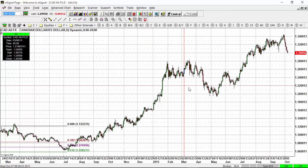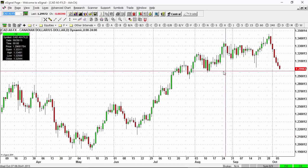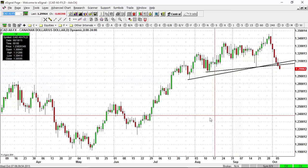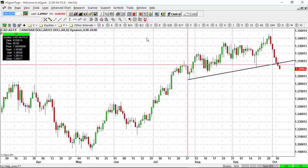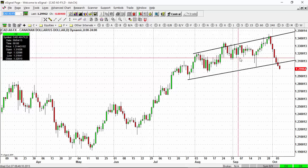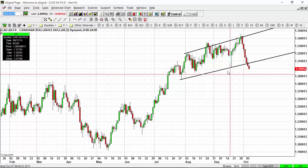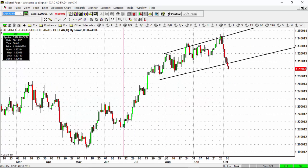The Canadian dollar is pulling back and closing below that 130 level we've been speaking about. If we do get a daily close below 130, we could see a greater pullback into 128 or 126. The market has broken the trend line and is breaking through two trend lines visible here. Last week I spoke about the fact that the market was in a channel top-like formation. These patterns normally end very bearish, and you normally see pullbacks with this type of flag top. So we could see this market move down to the 128 level or even 126, where some buyers may come in.